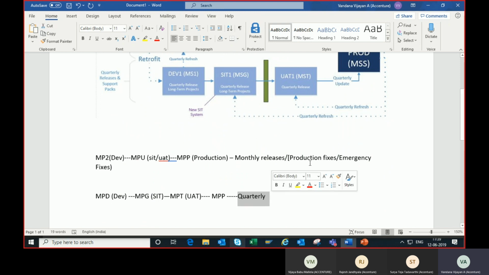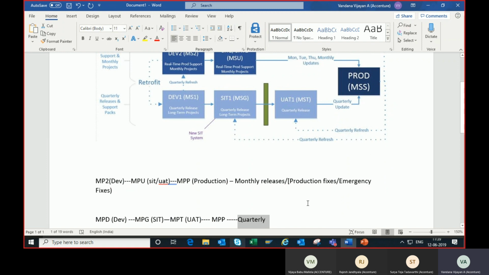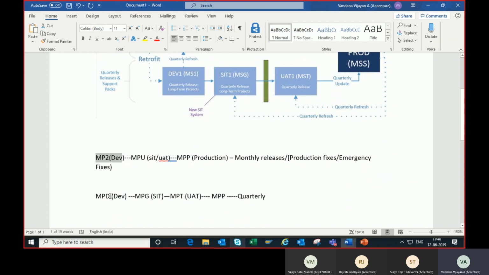So during quarterly releases, we might be doing some changes. Suppose for example the coming release is the August release, so we might be doing some changes for the August release. In between, suppose we are planning some changes for September, and we have started the configuration already in MP2, but we are targeting that for the September release, and in between our August release comes in and the refresh happens. So we have to make sure that our changes have been synced to MPD. Otherwise, whatever changes we have done in MP2 will get deleted because of the quarterly refresh, because till now we haven't synced the changes to MPD.